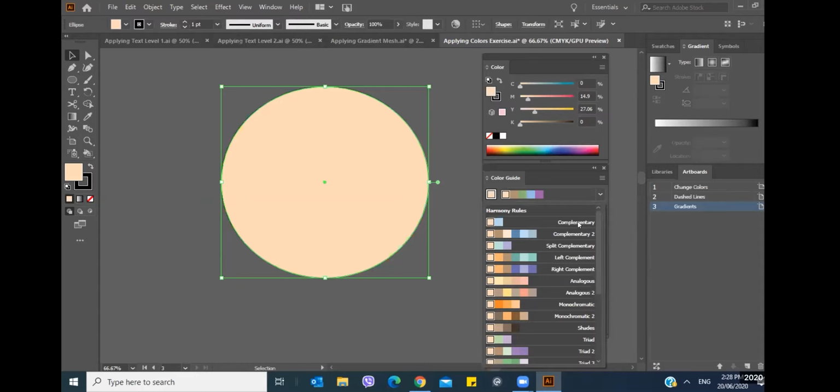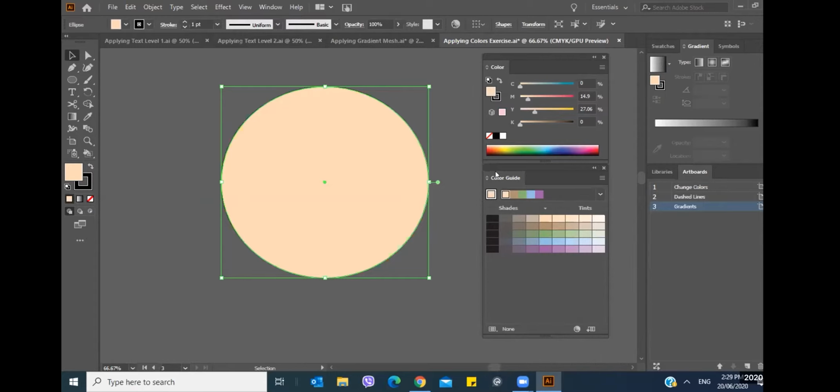Wala pang multimedia nung panahon ko. So wala akong alam sa design principles. I did not learn that in school. And I learned how to use Illustrator when I started working. So yung mga harmony rules, wala akong alam dyan. So that's where color guide can help you.